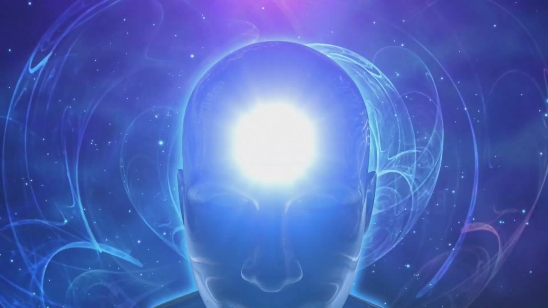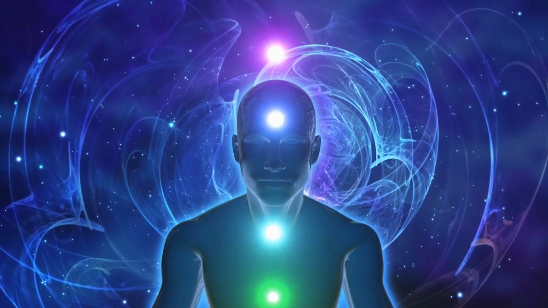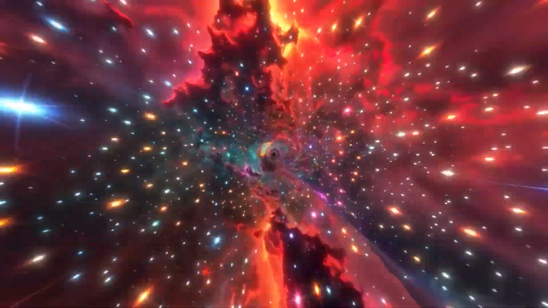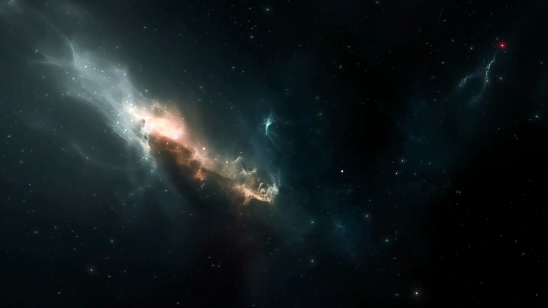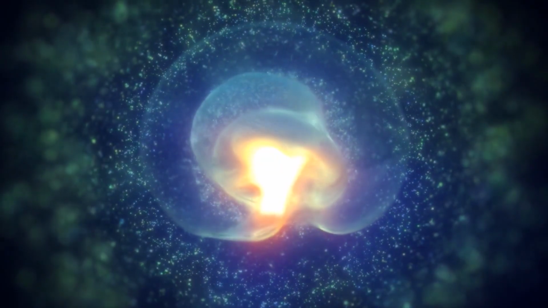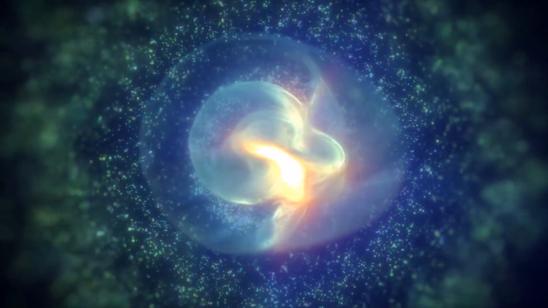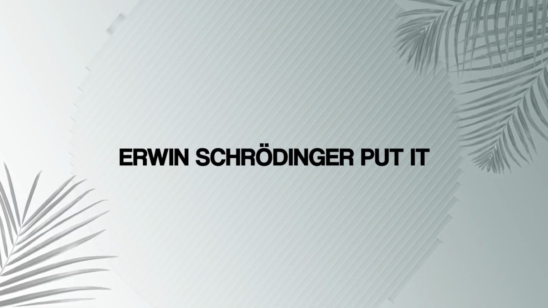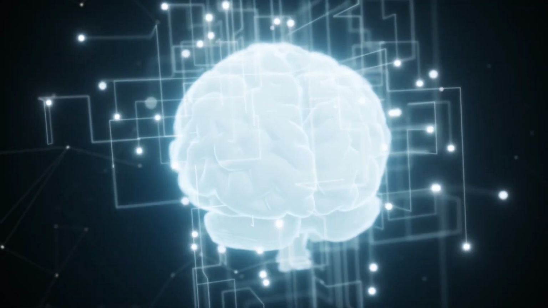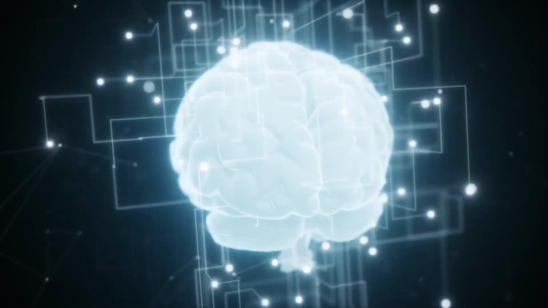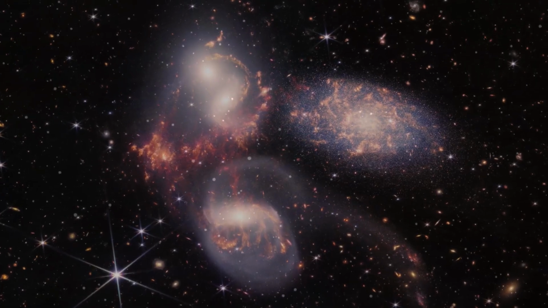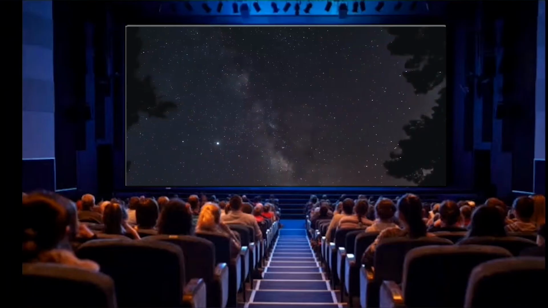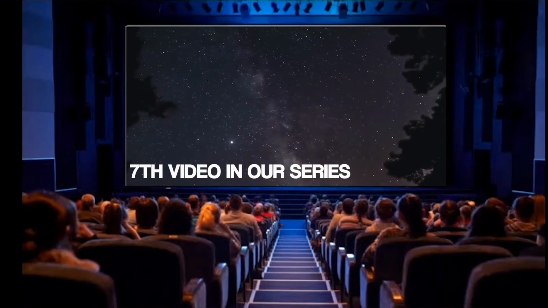As we saw, biocentrism suggests that it takes human or animal consciousness to, as the jargon goes, collapse the wave function of subatomic particles into defined points in space and time. This could be thought of as a radically different interpretation to our theory, but one that, by seeing human consciousness as the singular of which the plural is unknown, as Erwin Schrödinger put it, implicitly recognizes a spiritual dimension to existence. By acknowledging that biocentrism only makes sense when you see individual consciousness as part of a single universal consciousness, a possibility we will turn to in the 7th video in our series.